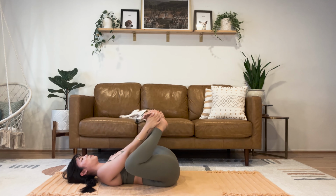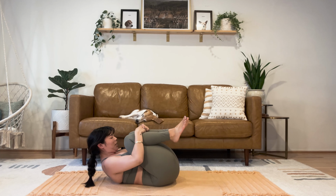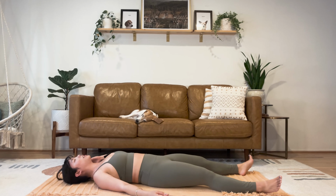All right, hug those knees back to your chest. Give yourself a good hug, thanking yourself for taking this time for your practice and for yourself. And then come into Savasana, taking up as much space as you like. You can take it with the legs long.